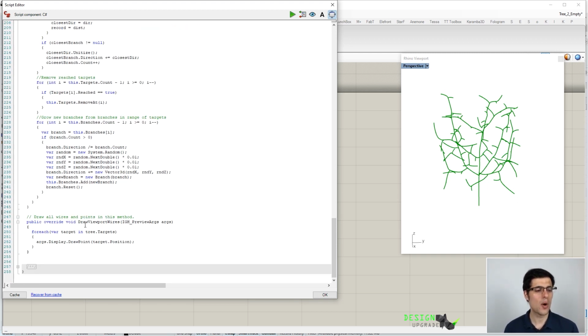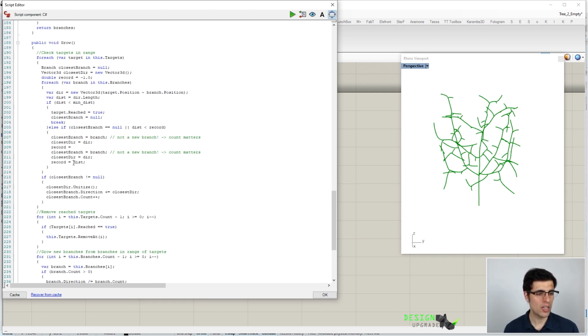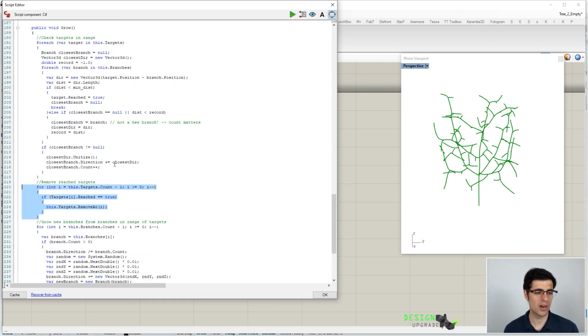So we are going to call this method, and you can take a look into it in the RhinoCommon documentation again. What we are going to do is to loop through all targets that are included in our global variable tree, and then we are going to call this method drawPoint to draw those targets. And remember, the targets of our tree are the points that haven't been reached yet, because otherwise we would have removed them from our tree.